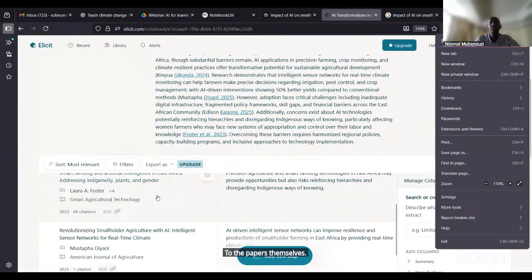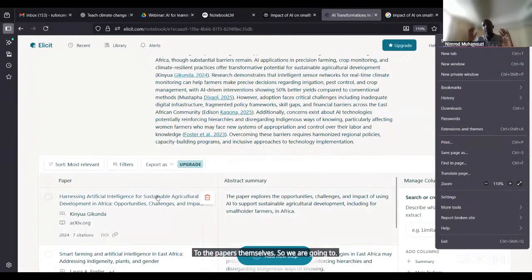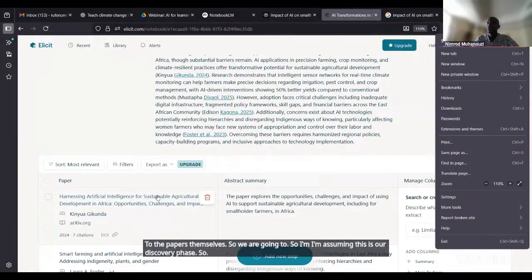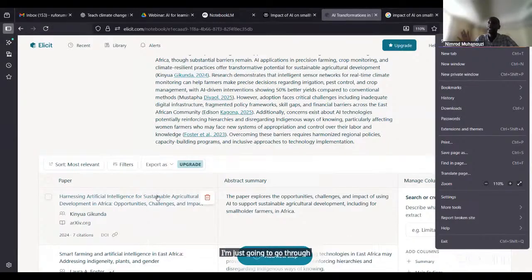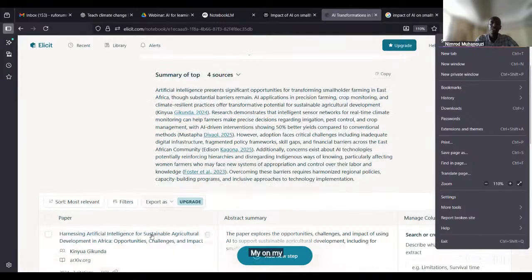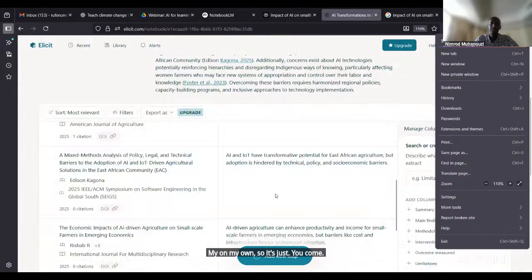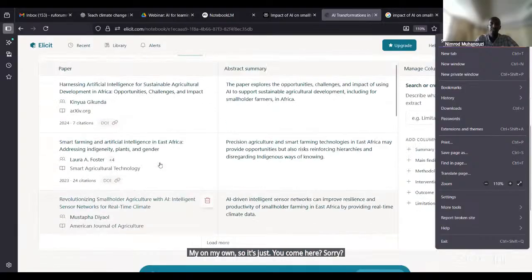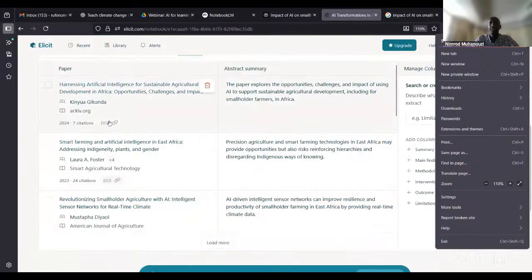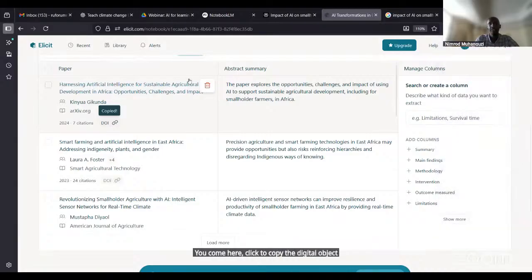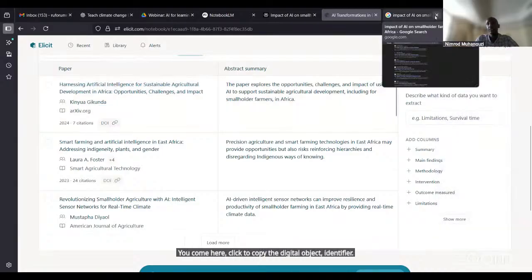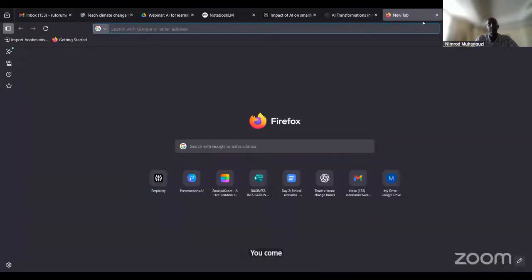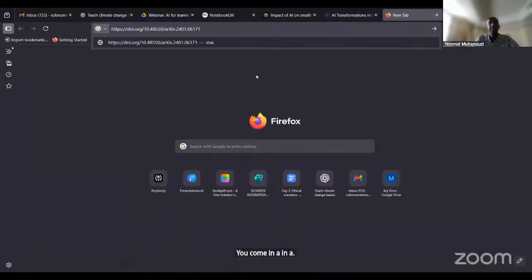So I'm assuming this is our discovery phase. I'm just going to go through getting these papers on my own. You come here, click to copy the digital object identifier, come to your browser and paste.